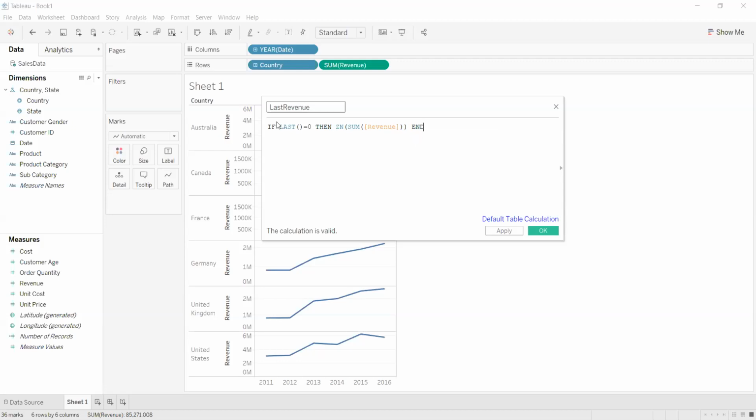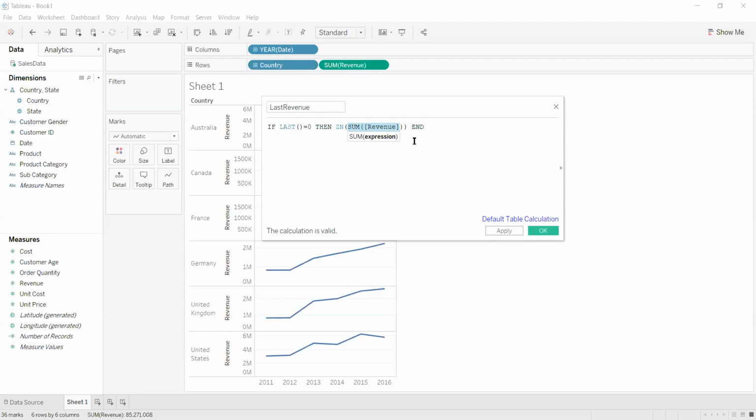Now it's done. So I'm going to repeat it again. We want to reach the last record, because according to the formula, if the LAST function returns 0, this means that this is the last record. In that case, we want the value if it is not null.